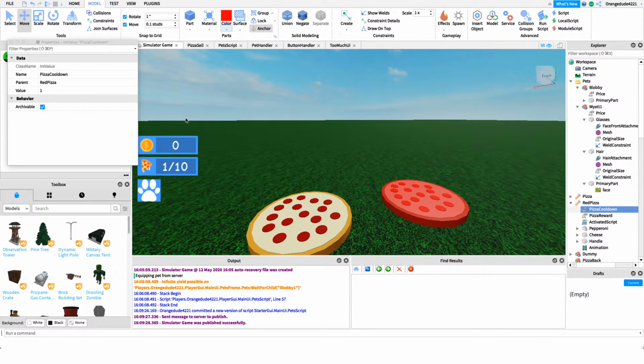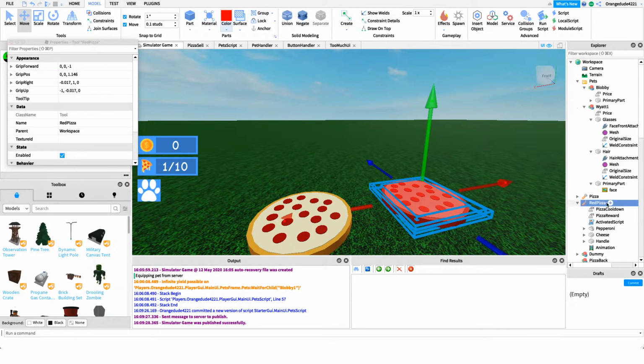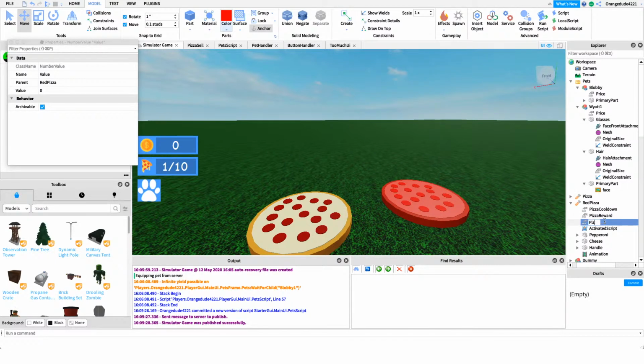So this is the cooldown value, in how many seconds in between clicks, and then the pizza reward. I want to give 2 pizzas because this is the next level up, and for the cooldown, let's just say 0.8 seconds. Oh wait, it's an int value. I have to change that to a number value. That's my bad. I'll change it on the regular pizza too, because with int values you can only increment by the whole number. You can't increment in between numbers.